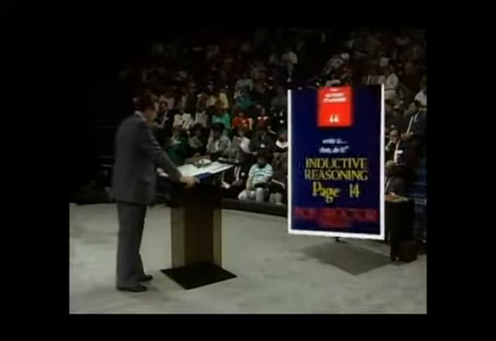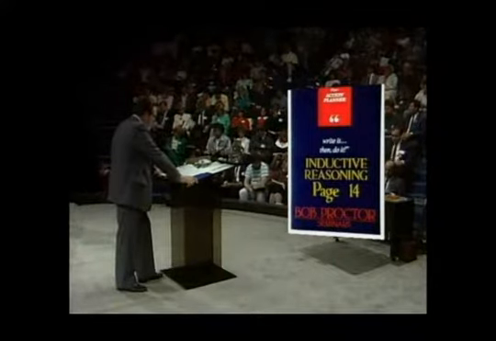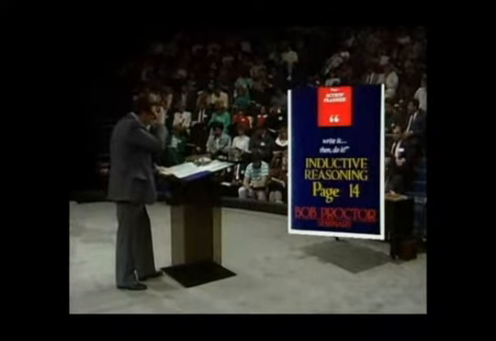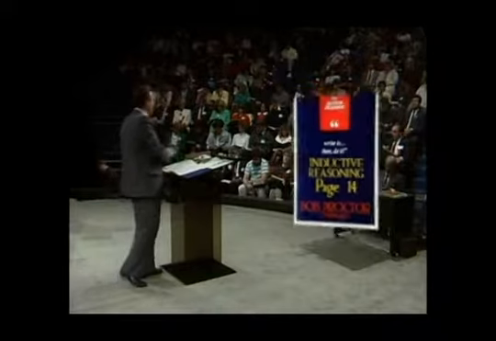The inductive reasoning factor. At the top, your inductive reasoning factor is your thinker. It is referred to in some circles as the critical or analytical factor. This is the part of your personality that actually separates you from all the rest of the animal kingdom, and it gives you dominion over your world. Do you remember something over there in Genesis 1:26? What did it say? You were given dominion over what? The fowl of the air, the fish of the sea, and everything that creepeth on the earth.